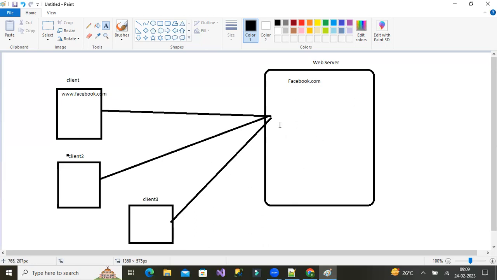The only thing is the same server resources will be used for all clients. If the load is increased, that might degrade the performance of your website. That's why in reality, for real-time applications, there is not only one server. If you are expecting more load, then what we do is keep 3 to 4 servers. For example, with a Facebook kind of application, in the beginning, when they started their website, there was only one web server. But after the load increased like anything, then they put in a lot of servers.